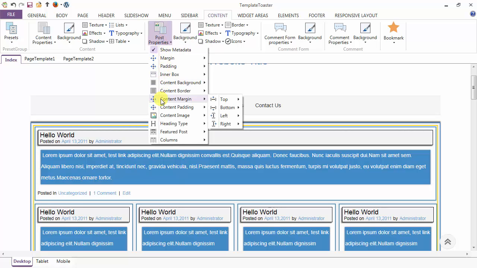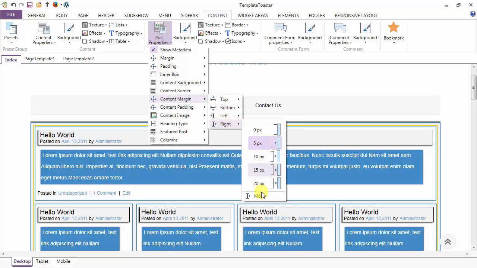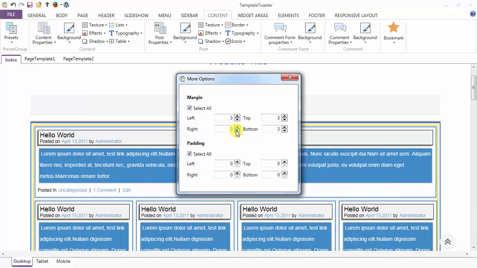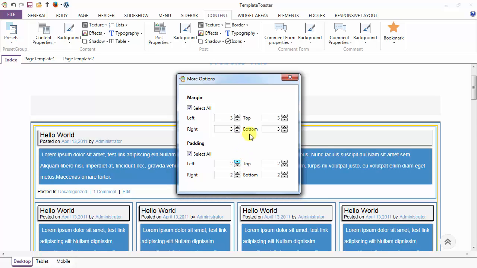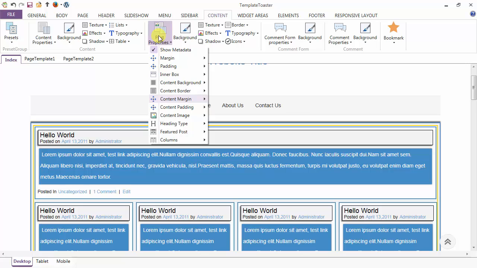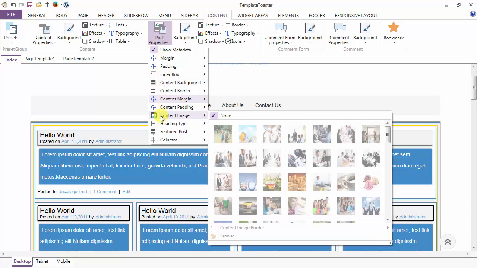Next, coming to the content margin. And the content padding. After setting the margin and the padding for your content, next is your content image. You can add any image to the content also.